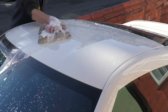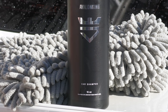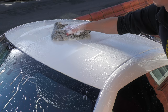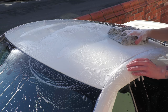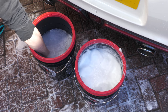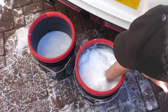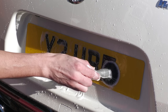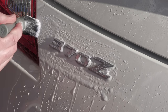Once thoroughly pre-cleaned and pre-rinsed, it was time to contact wash the car using Avalon King's oversized Chenille mitt, which is probably one of the best of its kind I've ever felt. After it had been used to wash a section, it was rinsed out in the fresh water bucket to keep it free from abrasive dirt, then reloaded with suds in the wash bucket before continuing on. And for any areas where an extra large wash mitt like this might struggle to access, a dedicated soft exterior detail brush was used instead.